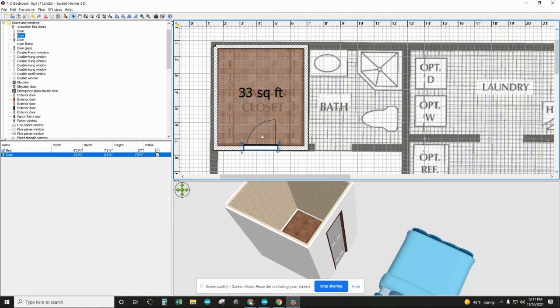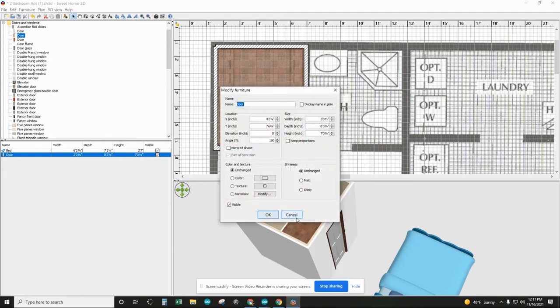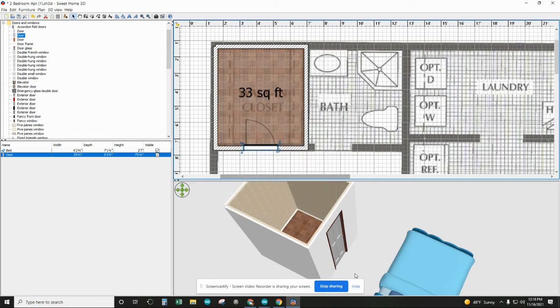So these controls are important. You can right click on a door, and also there's modify furniture, and then there's a mirror option. Mirrored shape will flip anything in the other direction. So if you want the same object mirrored in two of something, you can make a copy of an object and then mirror it, and it would swing the door in the other direction. But that's doors, and why you draw walls straight through and then just drop a door in afterwards.